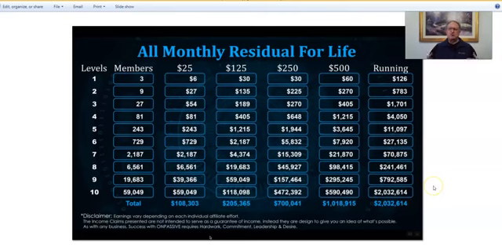And when you look at spillover, especially on our team, the spillover will be substantial for the people on our team because of the way we build. We build top to bottom, left to right.